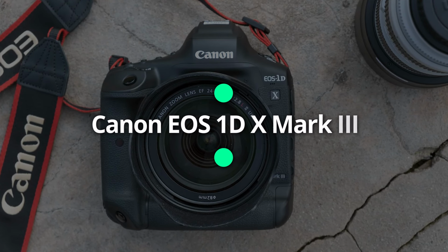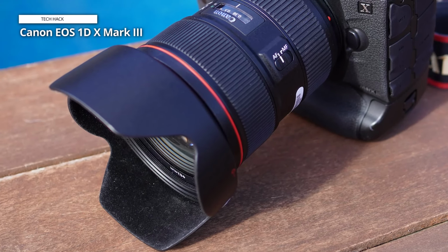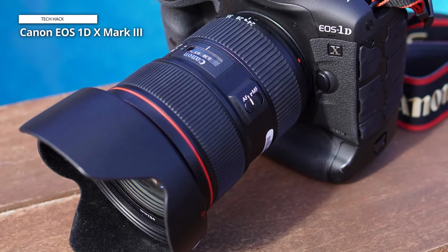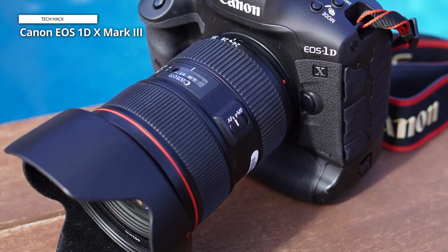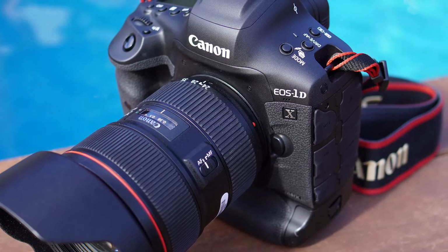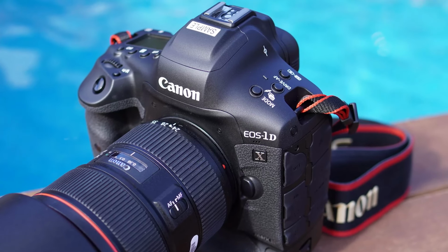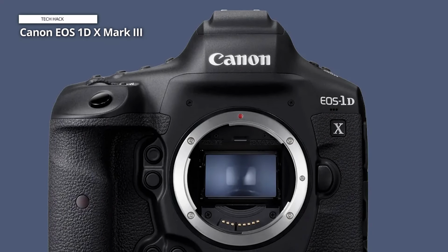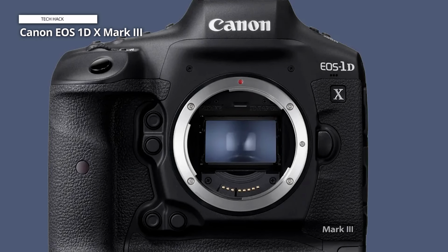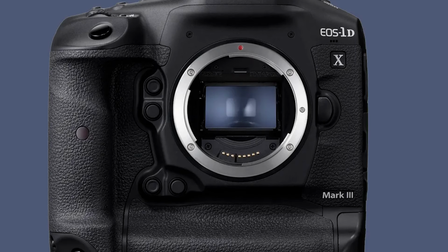Best sports: Canon EOS 1DX Mark III. Canon's final flagship DSLR, the EOS 1DX Mark III, is a fitting farewell to the company's DSLR branch. The 1DX Mark III is ideal for professionals that want speed, performance, and image quality in a durable compact. In our experiments, we discovered that it could handle practically every event, including sports, animals, and the type of activity that makes top pages. We were really amazed by the 1DX Mark III's capabilities.